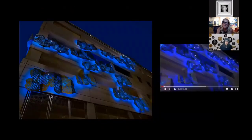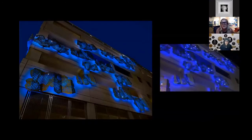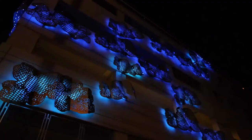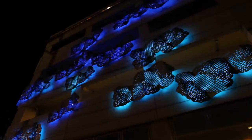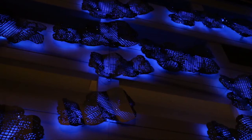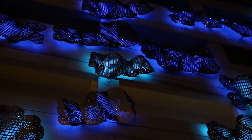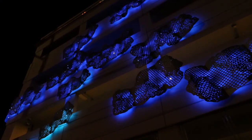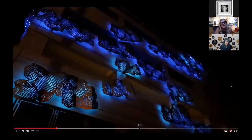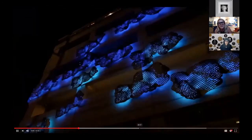But here you can see there was light pollution in Philadelphia that the students were begging to see stars, and so I created this starry night, twinkling star effect in the sculpture. Hopefully you'll be able to see this video. But this is actually a little bit of a time lapse of some of the lighting that occurred throughout the course of the evening and into the night and into the next morning.